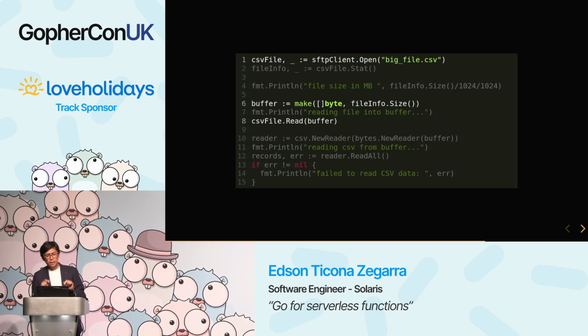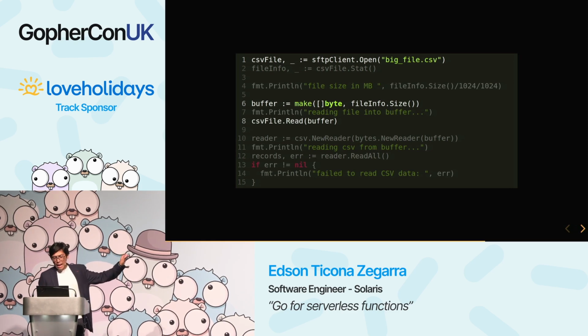You have this SFTP file that you're reading, and you have to process it. Let's say it's a CSV file, and you read it into a buffer, and then you start the processing. That works, right? But suddenly one day, it just breaks. And you are like, why? It was working before. Could it be some format thing? And then you go check the file, and it looks good. OK, it's not the format. It's not a corrupt file. So what's happening here?